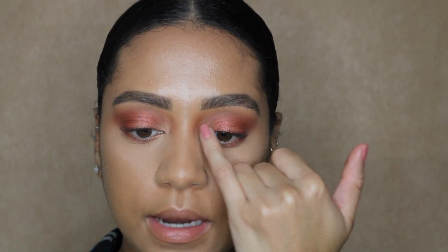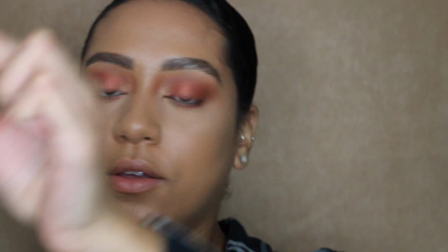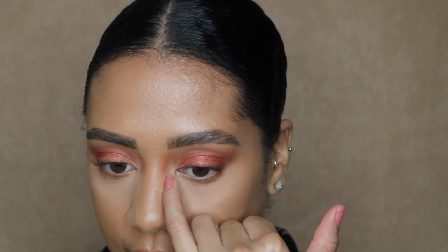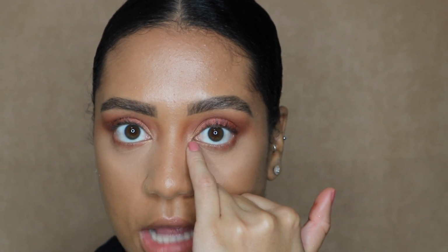You guys, my camera cut out. I wasn't filming, but basically in the blank spot where I didn't put the shadow all the way, I used this gold shade here. It's a true gold, so I put it in my inner corner and in my lower lash line in the inner part as well because I left it blank.